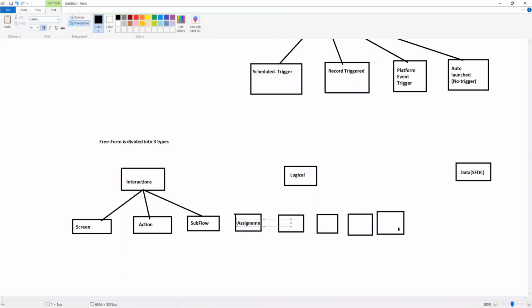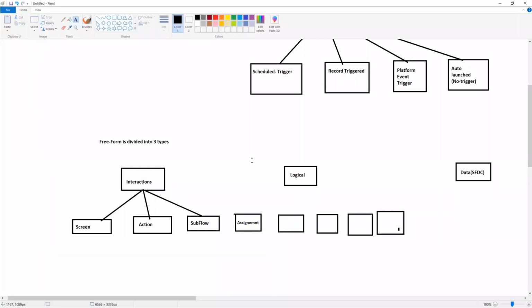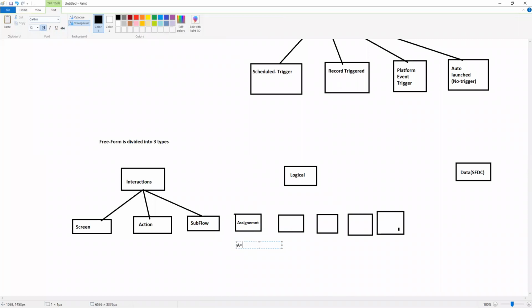Assignment is nothing but assigning a value to the variable. It's like a equal to 5. I'm assigning a value to the variable.